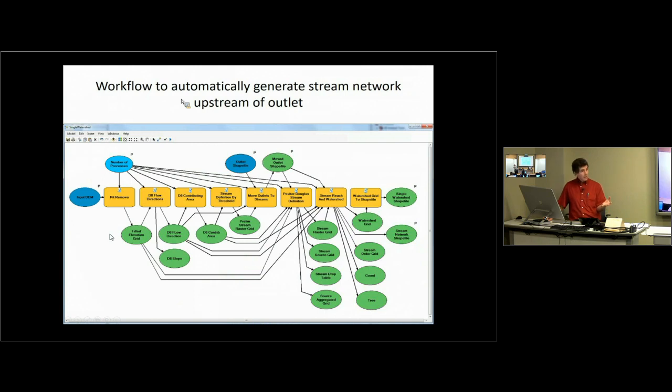You can specify things as inputs like the number of processes for the parallel processing part. You can have an outlet shapefile, and then at the end you get a watershed, or you can have the stream network shapefile, the watershed grid, and some of these other outputs. So you can put it all together and get it to run at the push of a button.